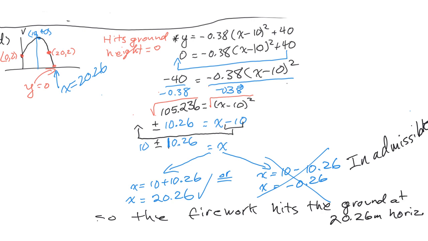But when I square root it, it's telling me that there's either a number just before the axis of symmetry or after. So that's why we get the plus or minus 10.26. Then we take the negative 10 that's on the left side and move it over to the right side, and we get 10 plus or minus that. So then we split the two possibilities, and we evaluate the answers for both. Sometimes one value is inadmissible, and that's it. So we just state our final answer based on the one value that works. Okay, and we're done.